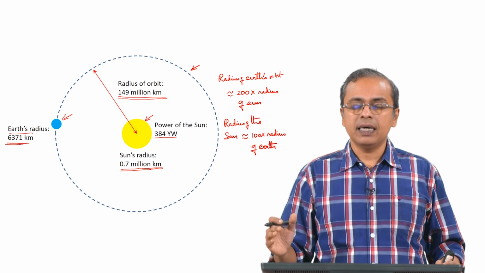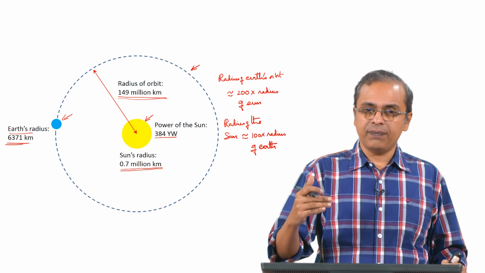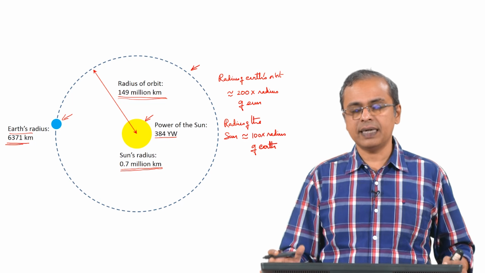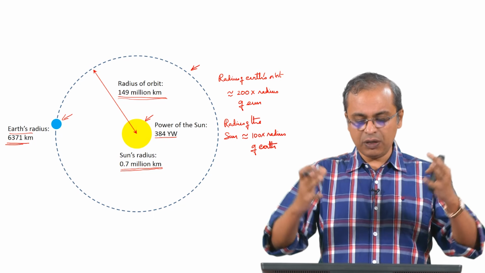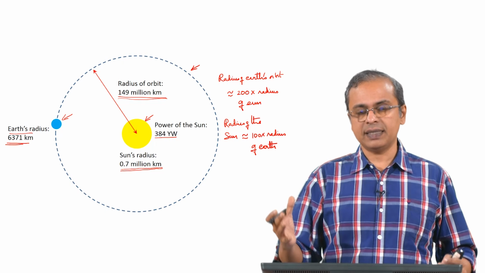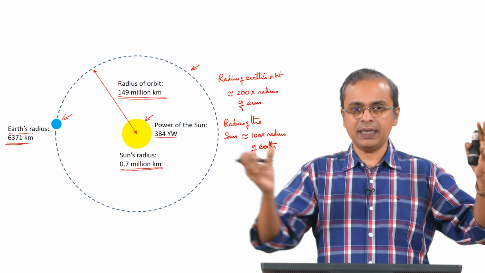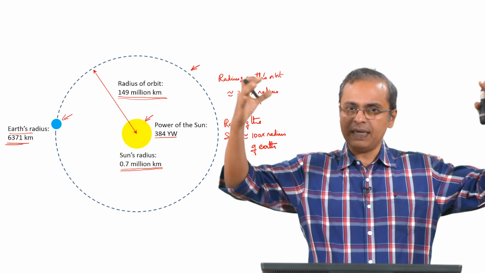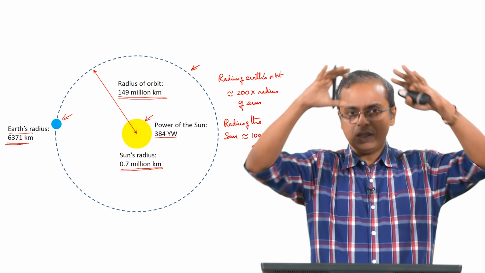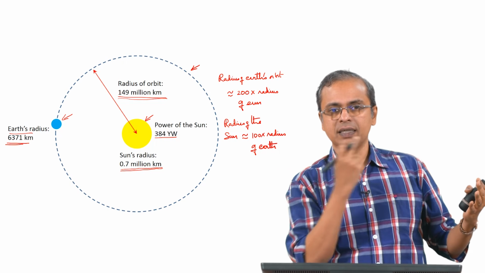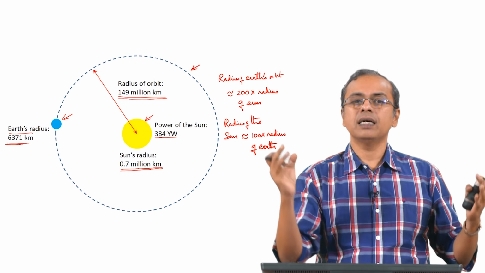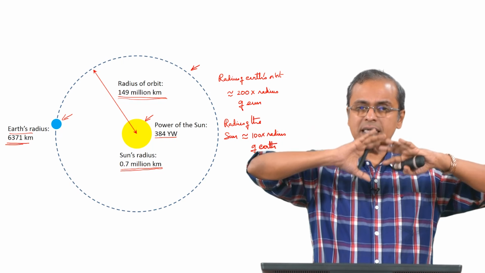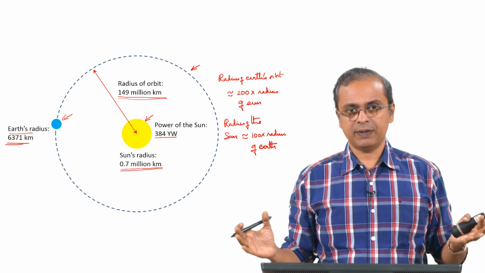So you have to see that this same energy is going to arrive at this orbit, this entire earth's orbit, if you think of it as a concentric sphere. If you think of a sphere that is the size of the earth's orbit, and in the middle there is the sun, whatever energy has been released from the sun will eventually go past this orbit. This orbit is a sphere; we are actually using only one circle in that sphere, which is where the earth is revolving. So earth is sitting in one circle in the sphere, but there is a sphere. So this energy uniformly goes out through that bigger sphere.